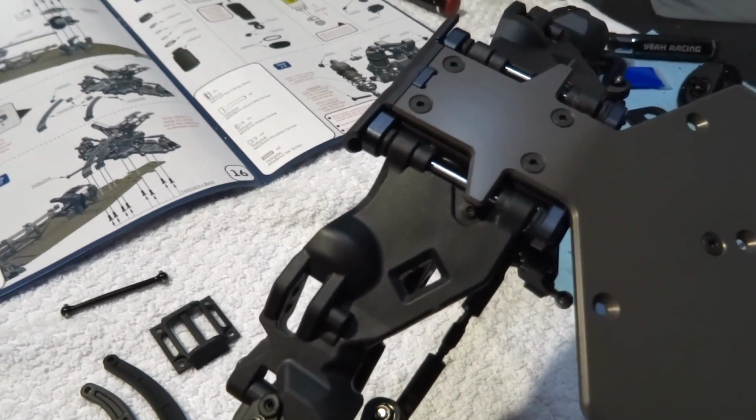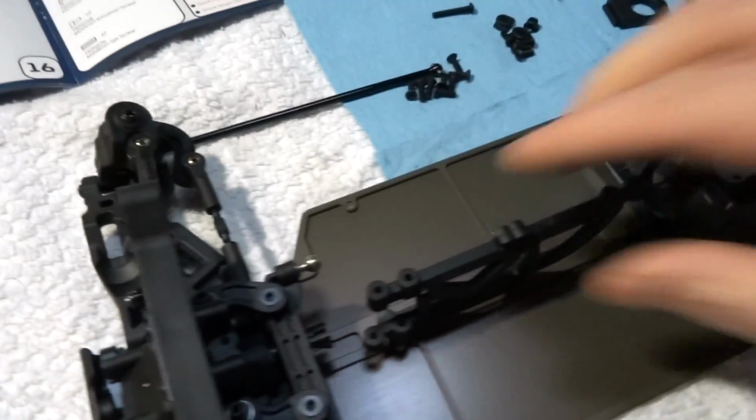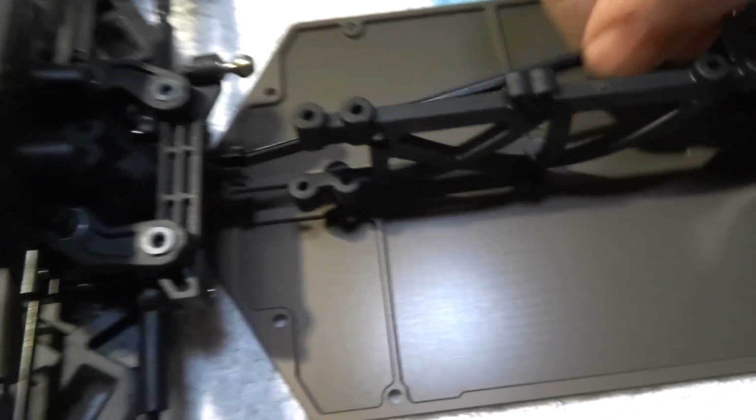What do they call that? Droop. The droop screws sit underneath the arm there, and that's how you can adjust that. As well, I'm now to the point where I need to drop the diff in. So here's the drive shaft. So put the drive shaft into the front.